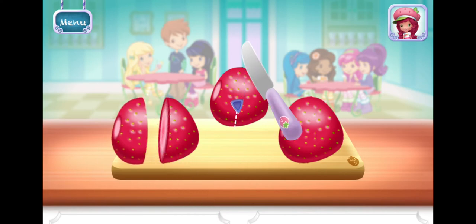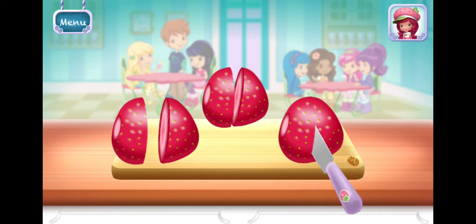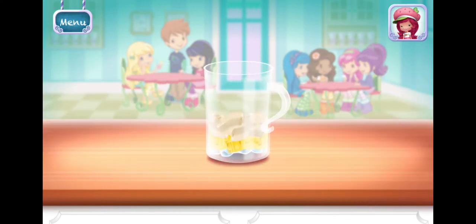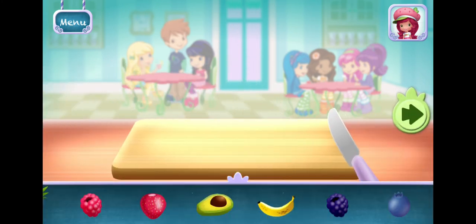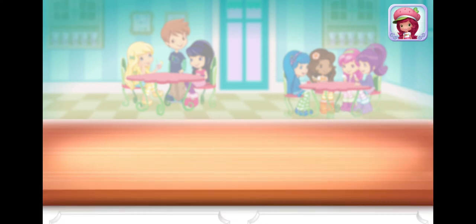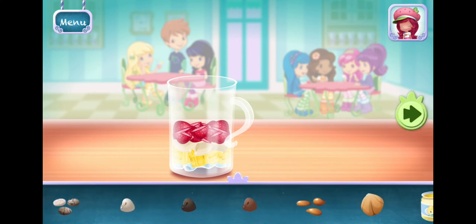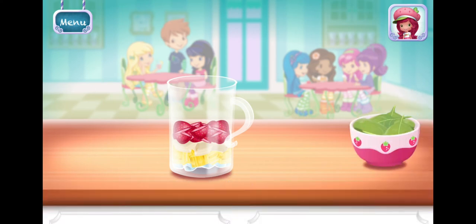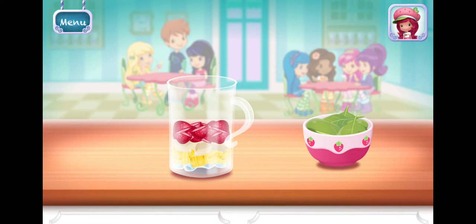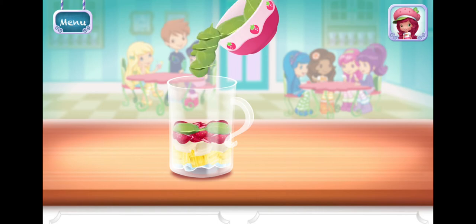Strawberries! Add more ingredients to make this smoothie your very own. Move it over the blender to add it to the mix. Tilt to pour it into the blender.